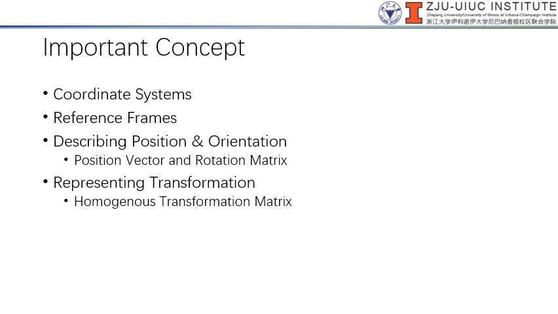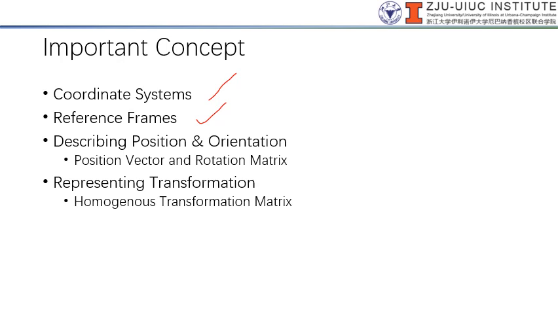So in the class, we look at what coordinate systems are. We also give a definition of reference frames, which are coordinate systems that really help us to describe the position and orientation of a given rigid body with respect to some other rigid body or even a universal coordinate system. Okay, so these are some important concepts that you might have to bear in mind, although they are very straightforward.